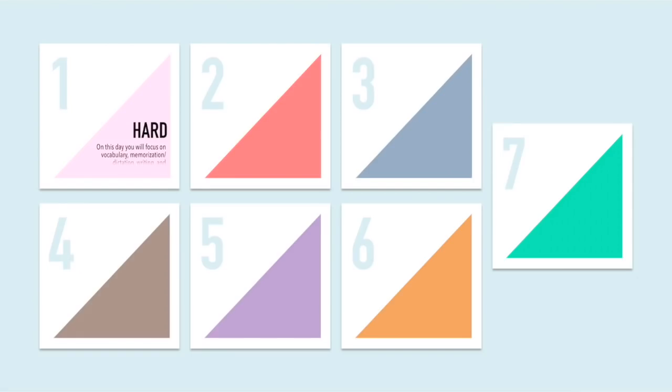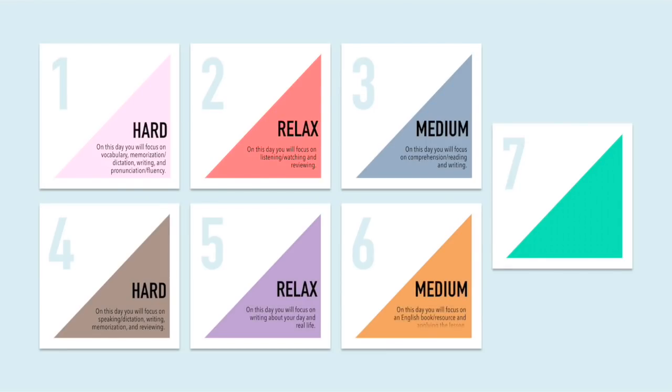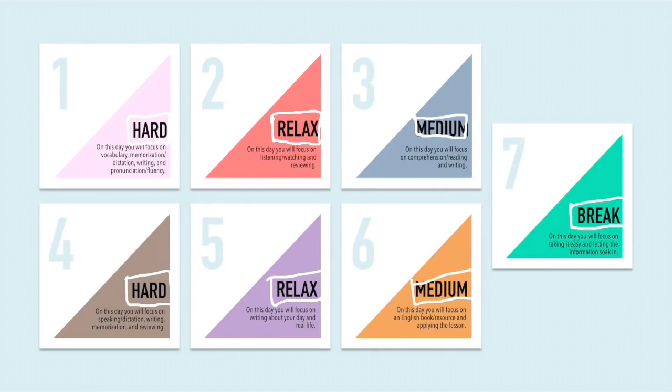All right, now let's look at week number 1. Now, what you'll notice here on this screen is that each day, yes, it has a color associated with it, but you'll also notice that there is a different title for each day. These titles, again, represent the intensity, okay? The intensity of that day's study, okay? And you'll notice on the 7th day, there is a break.